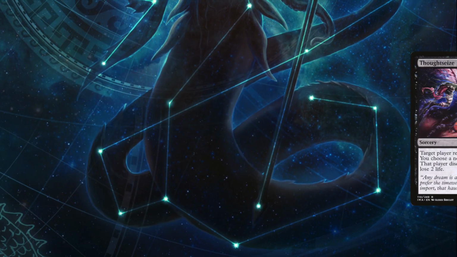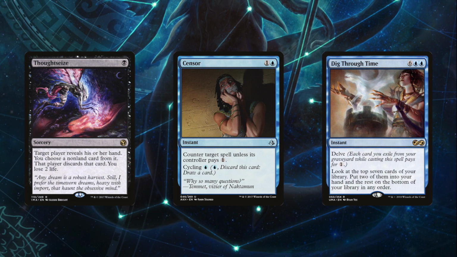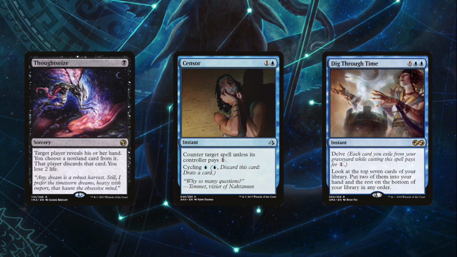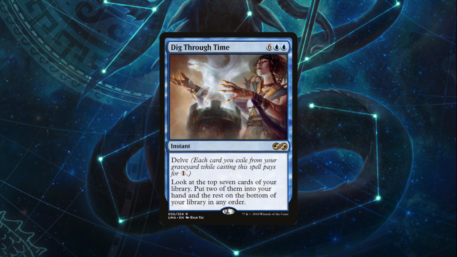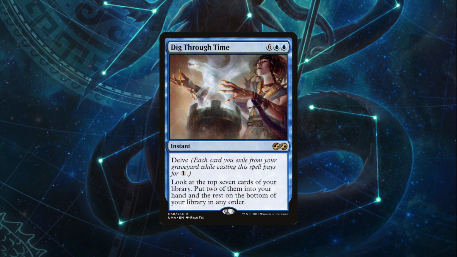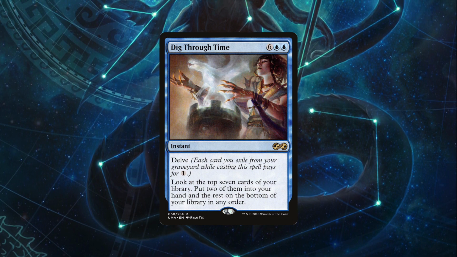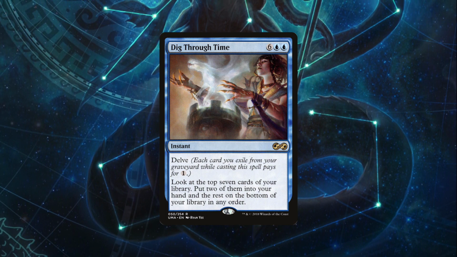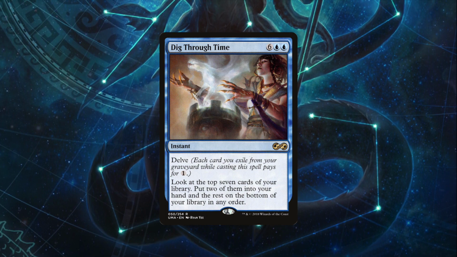The rest of your deck is disruption to your opponent's hand, counter spells, and draw spells. Besides the win-con pieces of this deck, a very important card is Dig Through Time. For 6 and 2 blue, you can look at the top 7 cards of your library and put 2 of them into your hand. But the key part about Dig is the Delve function, which allows you to exile cards from your graveyard to make the spell cost less.